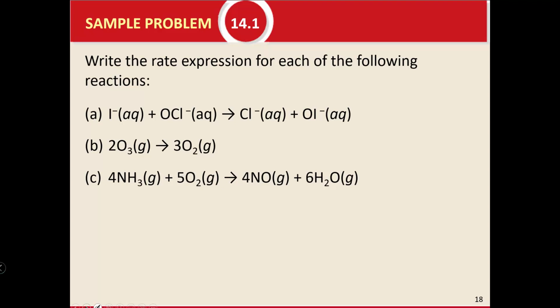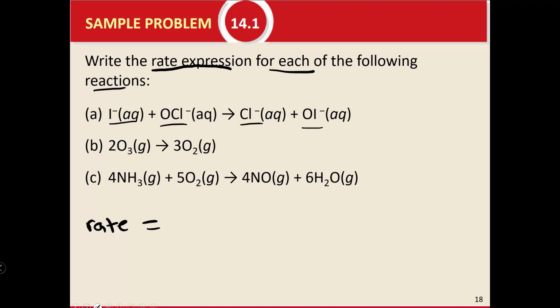All right, so if you understand what I've talked about here, you should be able to write the rate expression for each of the following reactions. So what they're asking for when they say, and you've got to learn the language, rate expression for each of the following reactions, is you're going to write rate of reaction is equal to, and then you're going to write the rate of reaction with respect to each one of the reactants and products. So stop the video, try to do these on your own, and then let's see what you're making a mistake on.